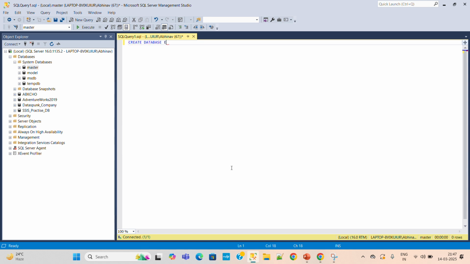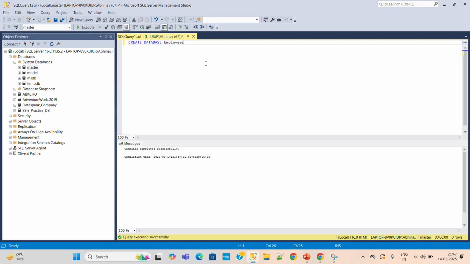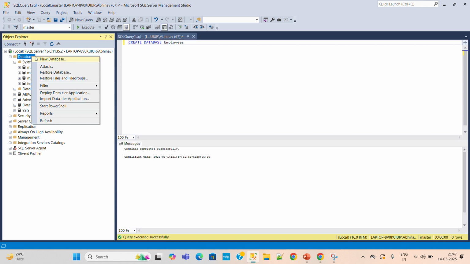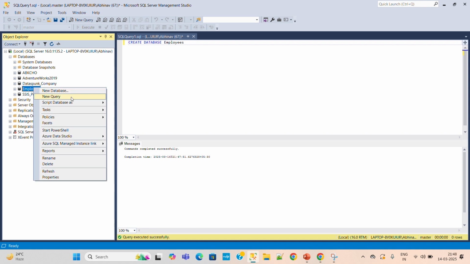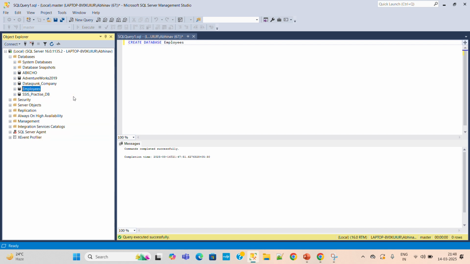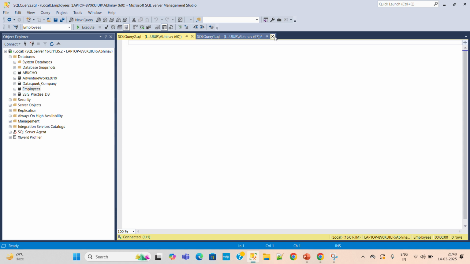Let's take the database name as employees. Now execute this. Okay, so now when you refresh the databases, you will see our new database. See, here we have created the employees database. Now go to the employees database and start querying on that.